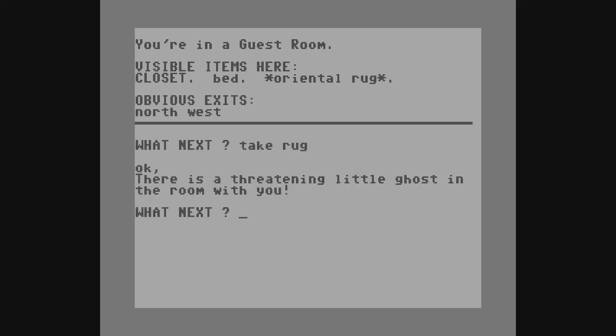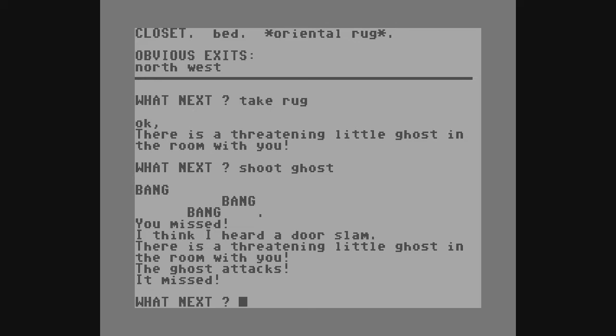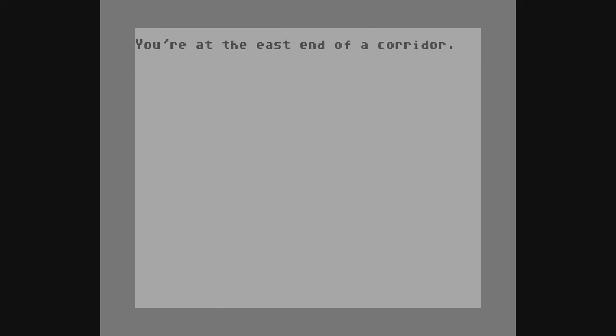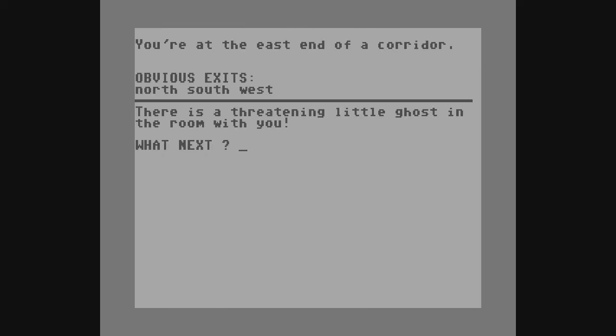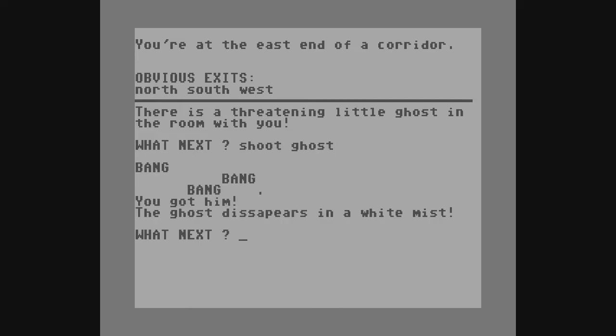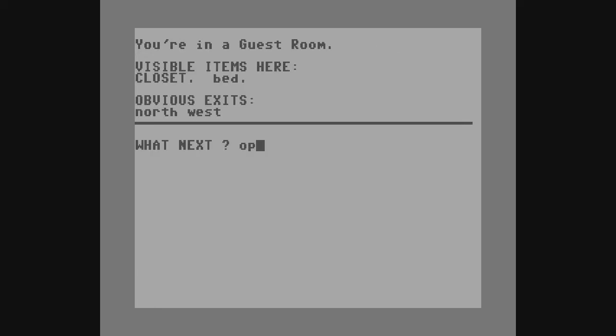There's a padlocked door, a doorbell, and a sign that gives you some instructions. If you type the word score when you're standing here, and you press enter, it will tell you what your score is. It's strange that when I do this for the first time, it tells me that I already have a score of 50 out of 350. I've not done anything at that stage, and I'm already at 50. Okay. It looks like the score can go down if you die, so maybe that's it. They had to give you something to start with.